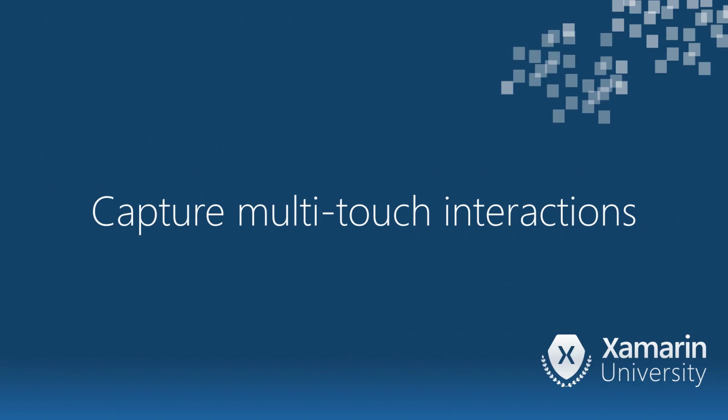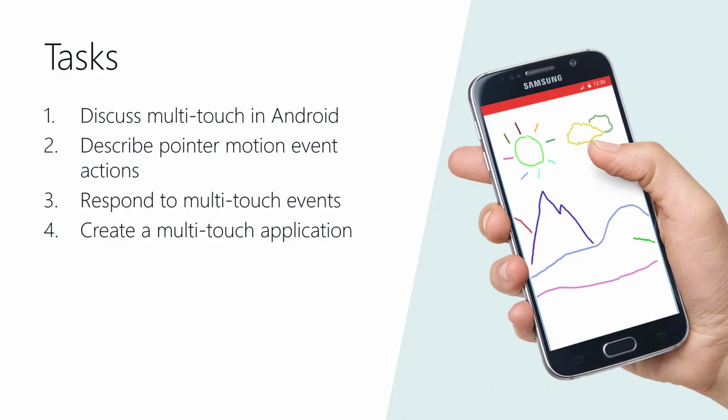Now, multi-touch adds a lot of complexity. Part of that complexity is natural because there's more data coming in for you to sort through. But part of that complexity is also due to Android's history. The multi-touch APIs were added later, and they don't integrate perfectly with the single-touch APIs. And there are some important differences when supporting multi-touch versus single-touch.